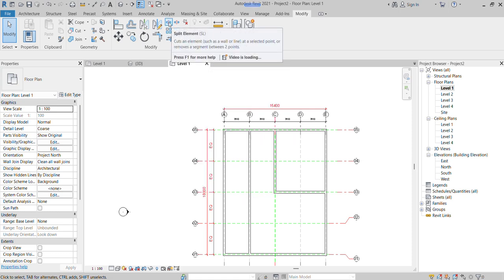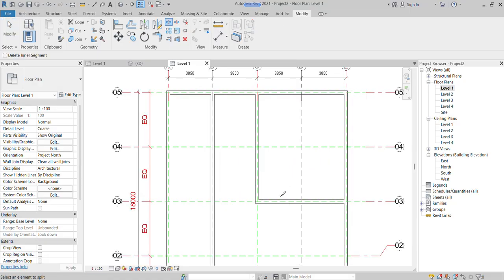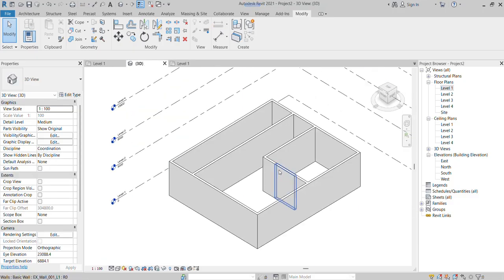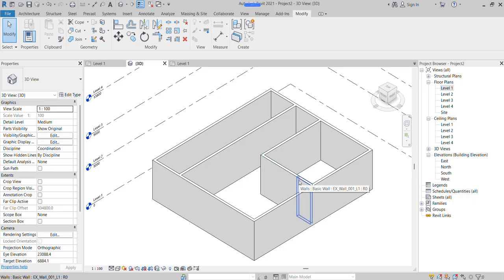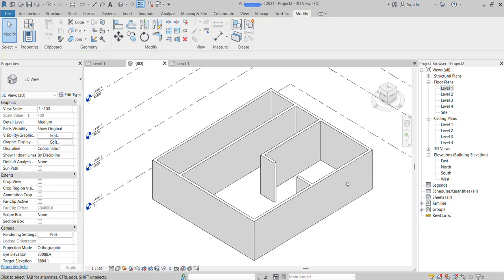Now I can go to choose the split element. What is the meaning of split? When I choose somewhere here, now this becomes 3 parts, 1, 2, 3. So you can choose 1, 2, 3. I can select, I can delete, I can split it.